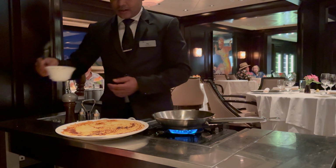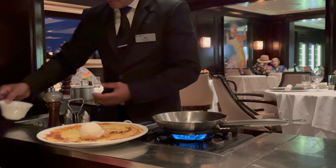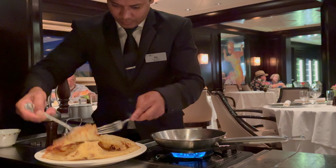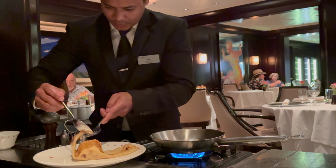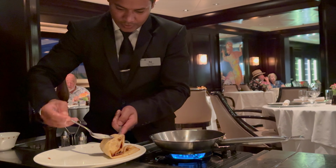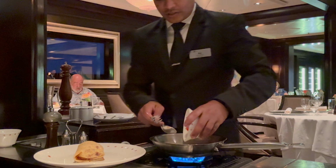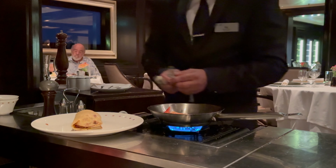And meanwhile, I'm going to add the vanilla gelato in the middle of the crepe. Wrap it all together. And you make it, wrap it up. Nice. Strawberries inside, the crystalline strawberries all together with some sugar and butter.